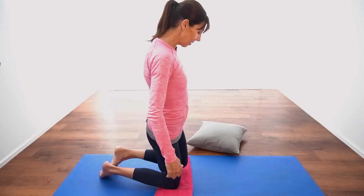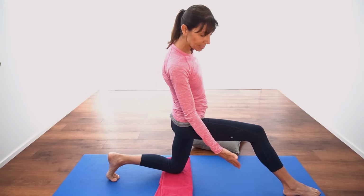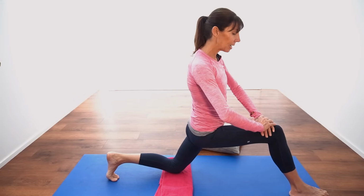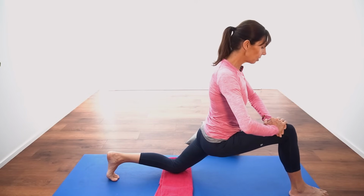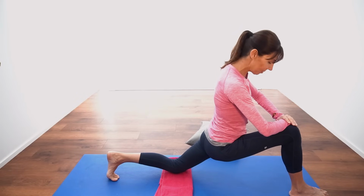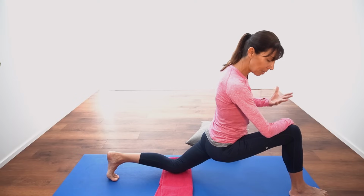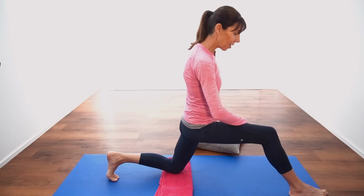We're going to move into the same thing on the other side. So take that leg down. We're going to take the right foot forward. Again, get some nice distance between that front heel and the back knee. Again, leaning on the front thigh, breathing in and breathing out. Lunge it forward, so really sink down through the hip, and you should feel that stretching through the front of the left hip now. Again, not bouncing at the bottom of the stretch, just keeping it smooth and steady. And let's come back up slowly.